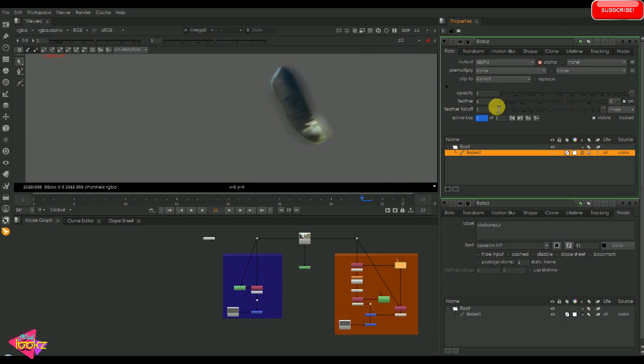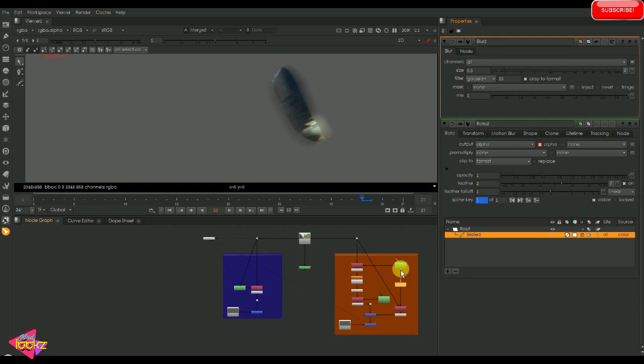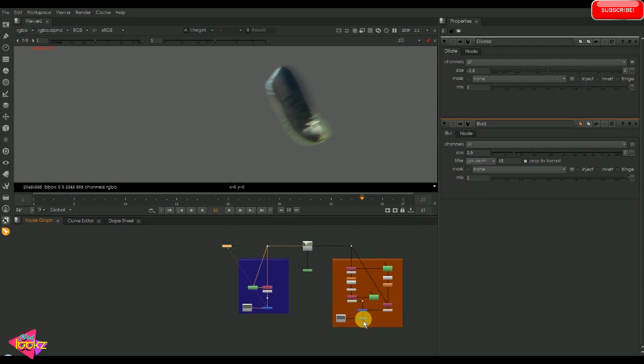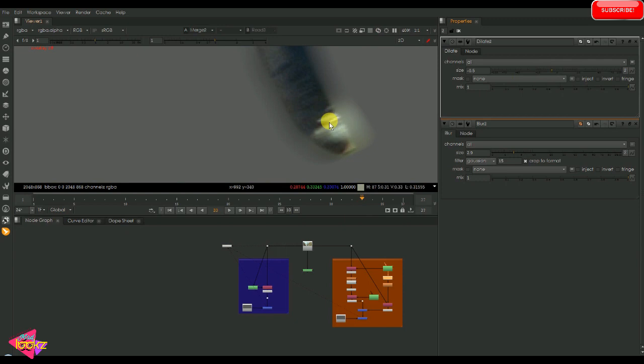We can even adjust the feather of the core spline to match the input, and reveal back the untouched areas so those areas have no changes. All these settings can be matched for a proper A/B check. The next thing I'm going to do is connect just these pre-multiply results above the paint out so that you can easily understand the uses of this method while doing a paint prep task.